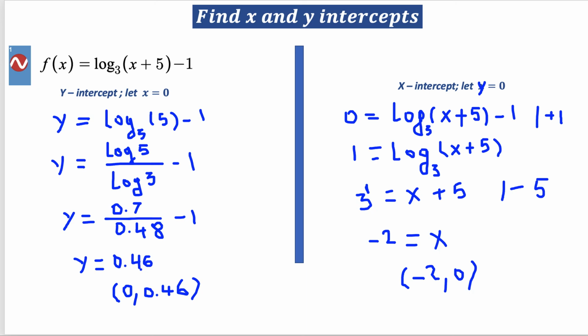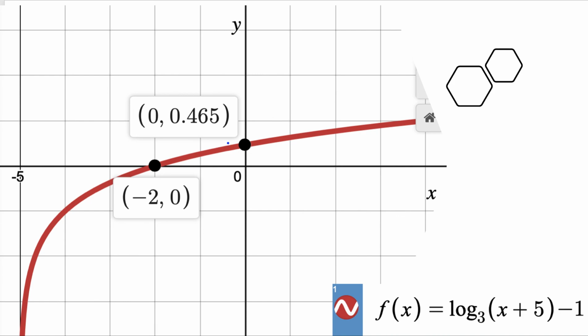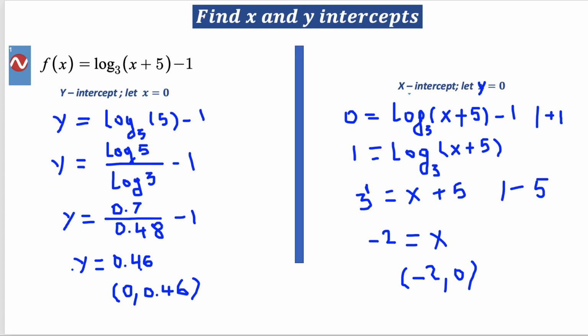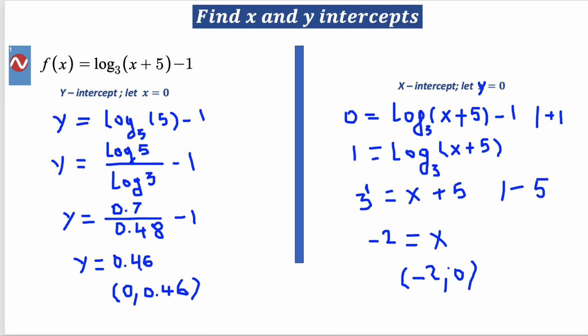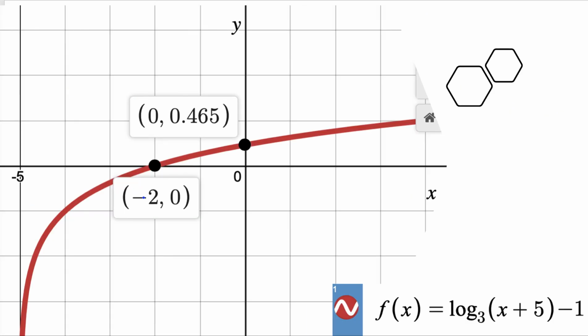And now we are going to find this exact function in Desmos. We have it this way. The y-intercept was 0 and 0.465, and the x-intercept minus 2 and 0, which are those values here. We found the y-intercept approximately because we had to approximate the decimals. That's why we have 0.46, but it's very close, because x is 0 and the y coordinate is 0.465. And the x we already got as an exact value because we didn't have to approximate any number, and we have minus 2 and 0.